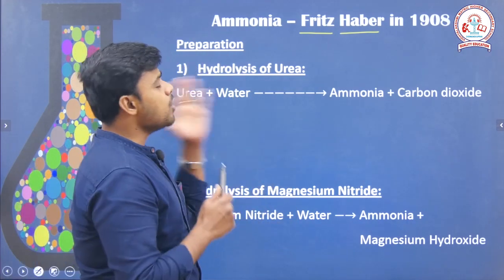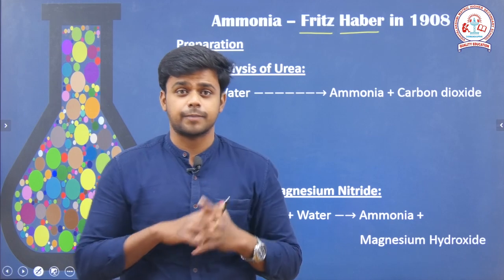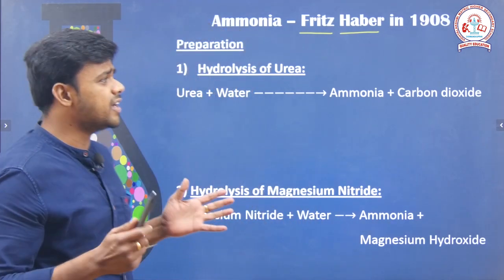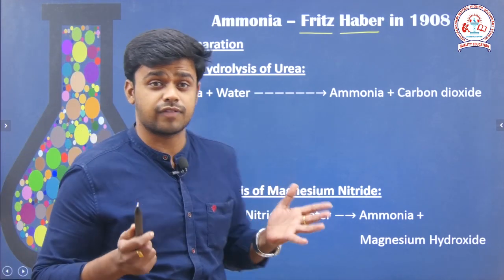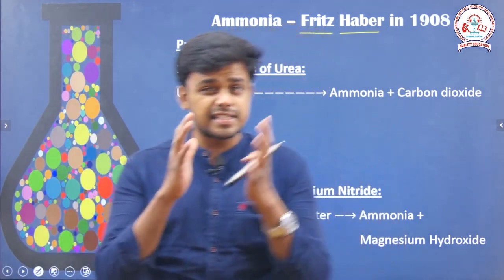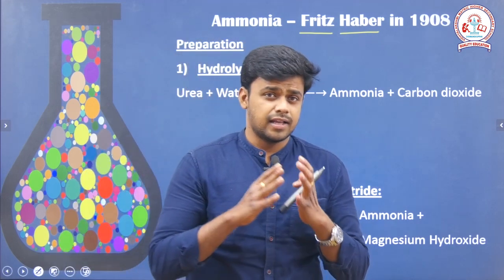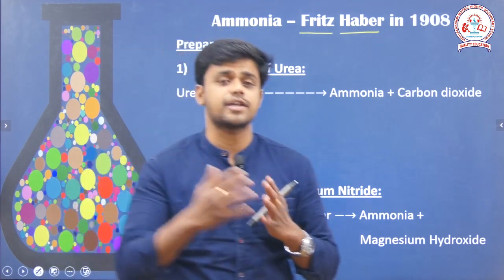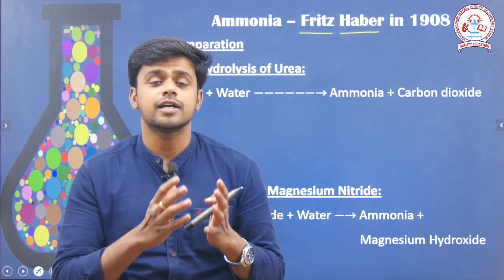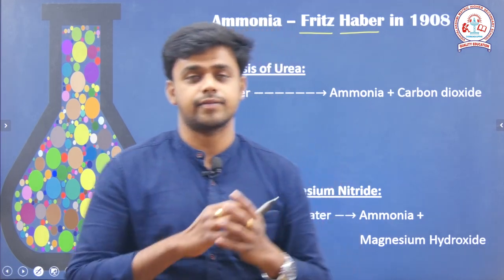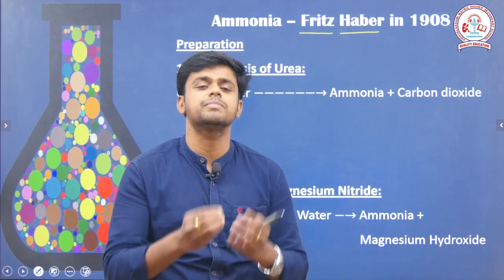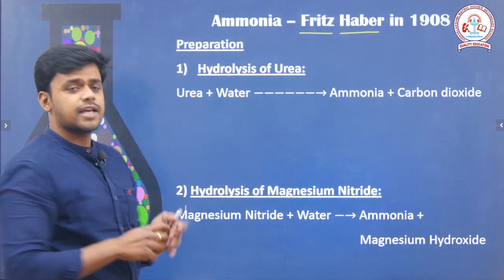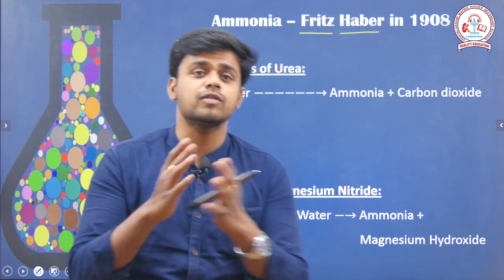Now ammonia, how are we able to prepare it? We can prepare it by the hydrolysis of urea first. Urea, where are we actually going to find it? Urea is rich in nitrogen, and that is why, in order to maintain and enhance the fertility of the soil, it is spread throughout the land, the fertile land or even the infertile land, to make it a little bit fertile. Now this urea, when it is hydrolyzed, we will get ammonia with the evolution of carbon dioxide.